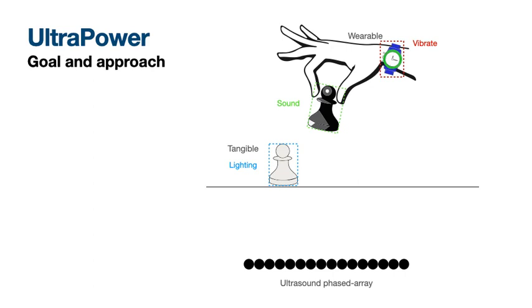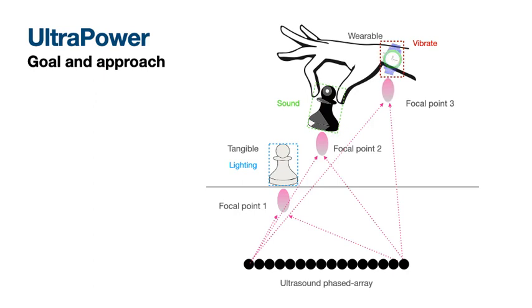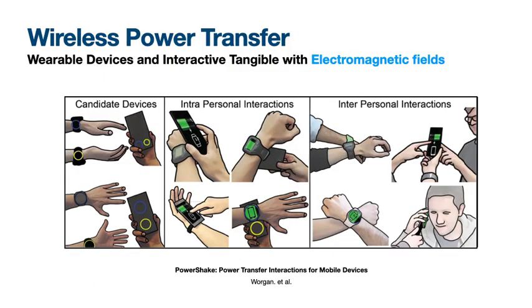Our approach is based on using an ultrasound phased array that can create several focal points with high pressure in space and time. And then we transform these focal points into electricity to activate devices that consume low power for delivering vibration, light, or making a sound.